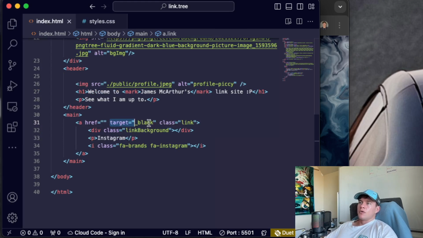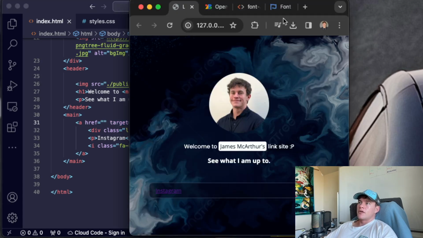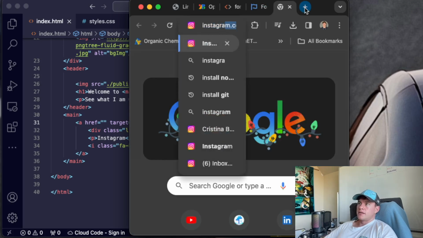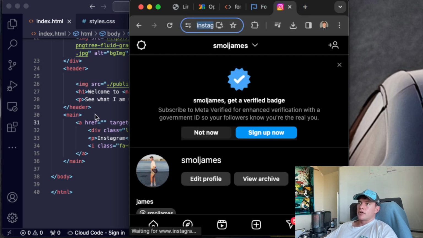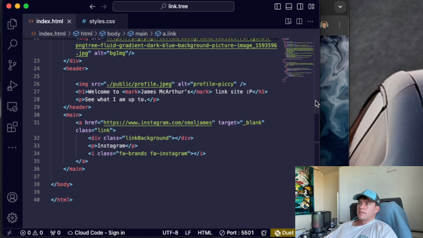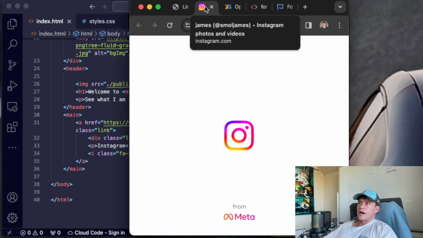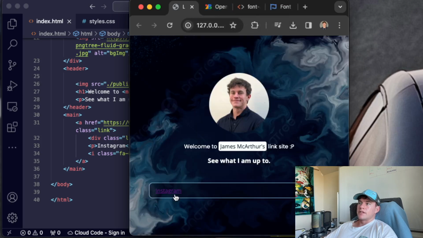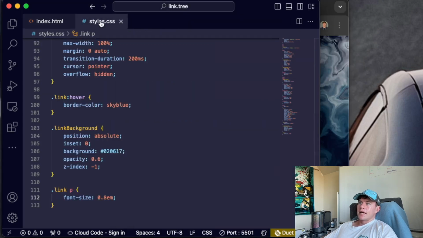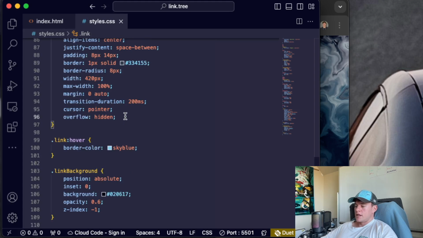This ensures that all links open up in a new tab, and inside of the href you just want to add a link to your Instagram. I think mine is just here, so I'm going to go ahead and copy that. And so if I save that and now click on my link, we can see it opens up the link to my Instagram.